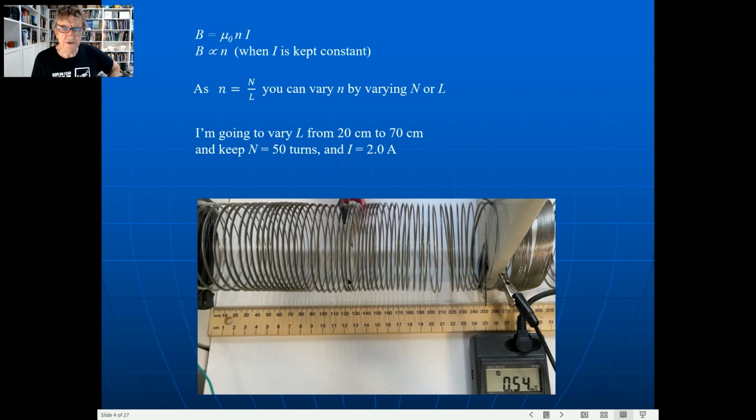Now I'll just go to the next image. I think you can see it better. I'm just labeling some of this stuff. The magnetometer is down there. That's this thing here. You can see it's just a thing that measures magnetic field strength, and it's got a probe or a sensor. You can see I've got it poked in the middle of the slinky, so I'm measuring the field strength in the very center of it.